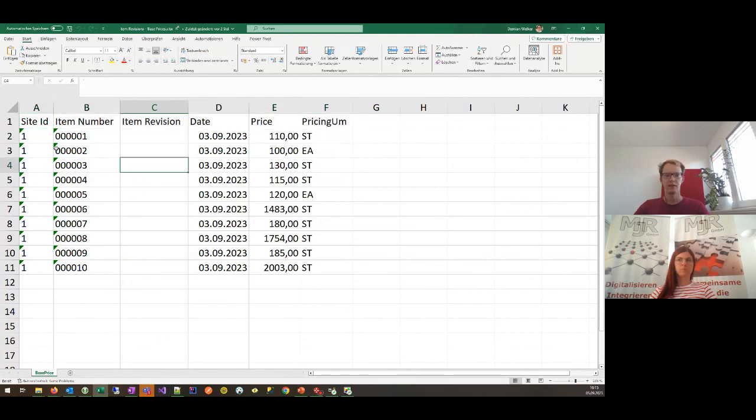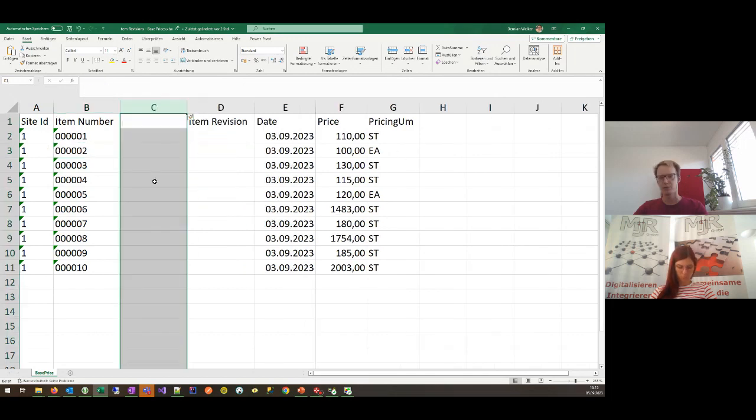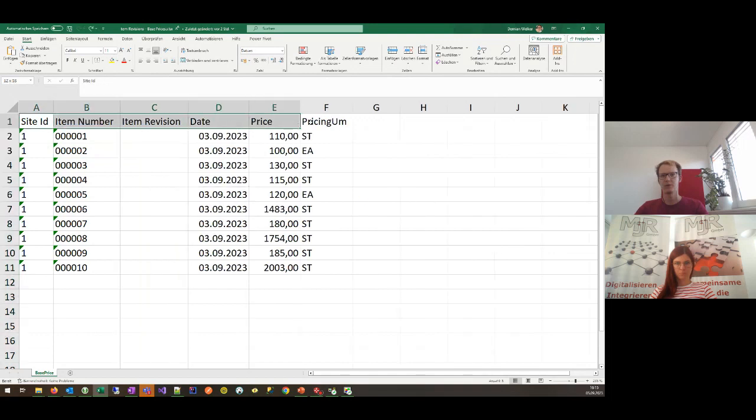You can have the data and columns ordered in the way you want. The only requirement is to have this first row with the headings, which will then be displayed in Uploadia, so that you can see what your data is related to. But everything else, how many rows you have, how the rows are ordered, what rows you have, or if you have some blank rows in between or some rows that are not used, doesn't matter. It's just required to have this first line with descriptions.